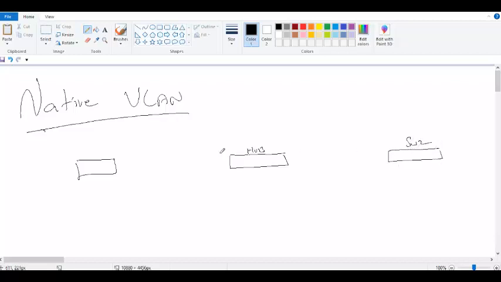Before switches, we were having a hub with a lot of devices connected to it. 10.0.0.1, .2, .3, .4, .5, .6.